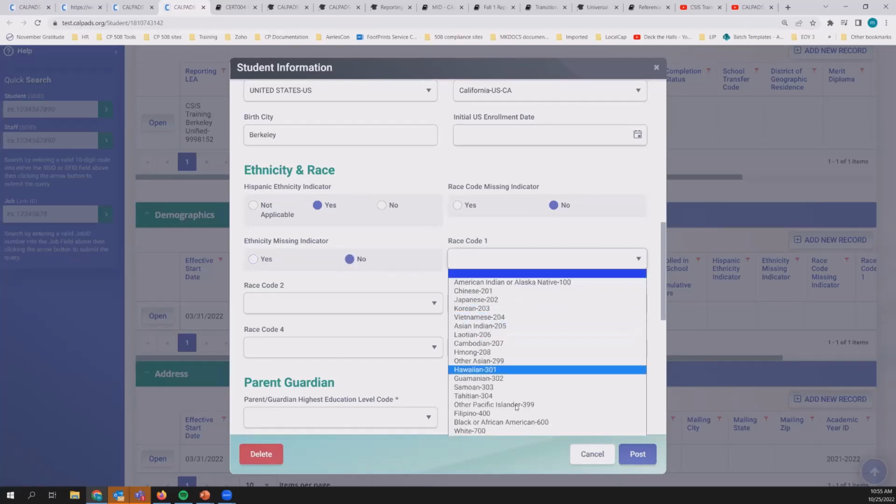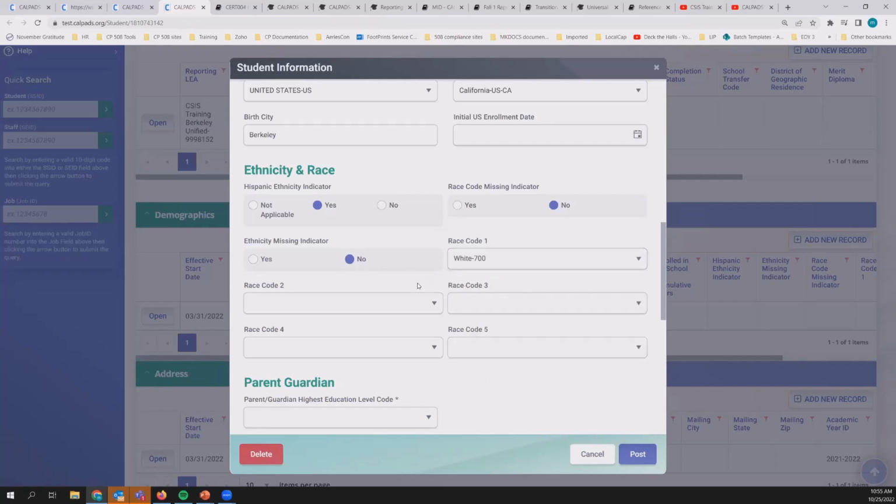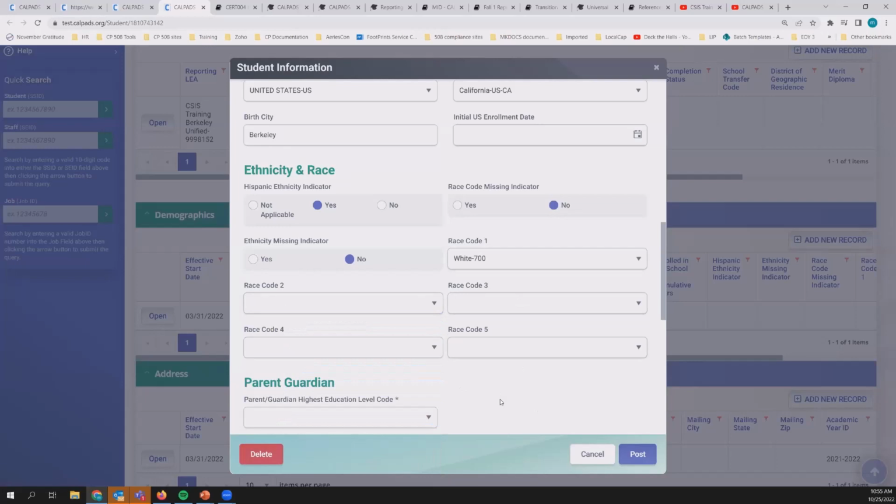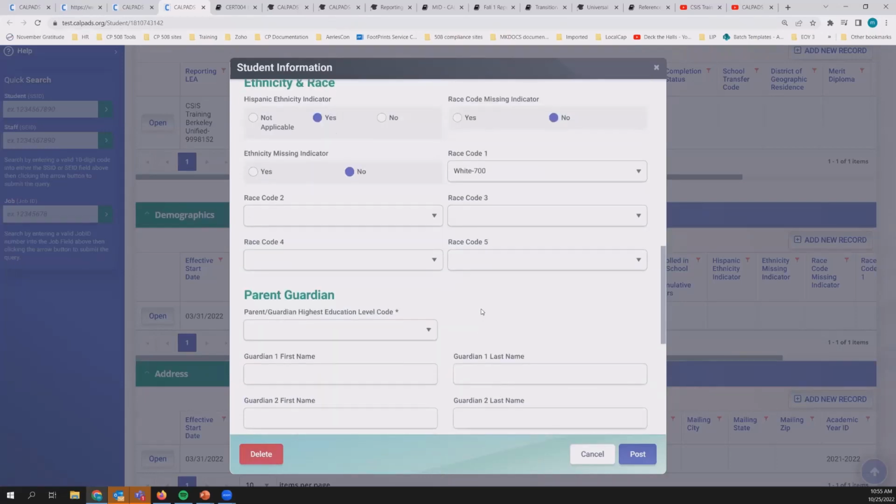And then let's say the student is Hispanic. So essentially, he's white based on federal requirements. Don't ask us why, but based on the federal definition, anyone who emanated from Europe, Hispanic, is white. And so if the student has a mixed race, then just populate the closest one here.